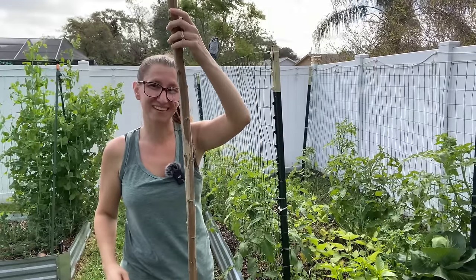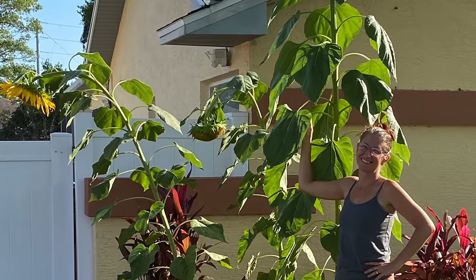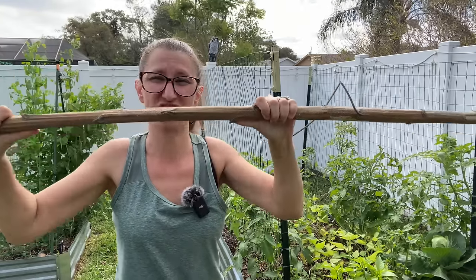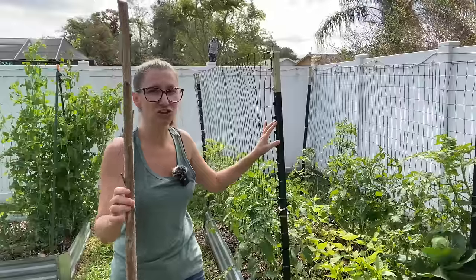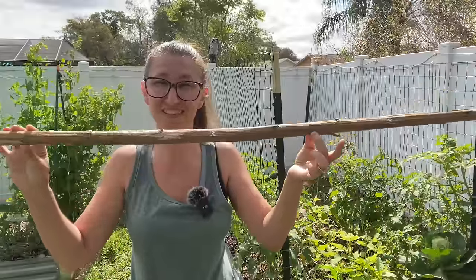Another free option is using sunflower stalks. I grew mammoth sunflowers, chopped the heads and roots off, removed all the leaves, and left them in my shed to dry out. They're completely dry and very, very strong — making ideal stakes. You could use a sunflower stalk or bamboo stalk in place of a T post and hammer it into the ground. The downside is they will rot at the bottom once pushed into dirt — I got about one year out of my last bamboo and sunflower stakes. But one year is great, and it gives repurposed items a second life before the compost bin.